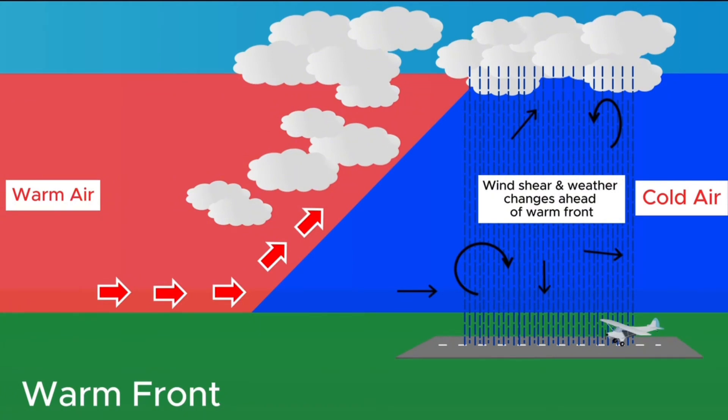This occurs because in a warm front the cold and more dense air hangs out at the surface while the warm air wraps above it. So when you are at the surface you can still be technically in a cold air mass but experiencing conditions of wind shear, precipitation, and even temperature inversions caused by the approaching warm front as you can see here.